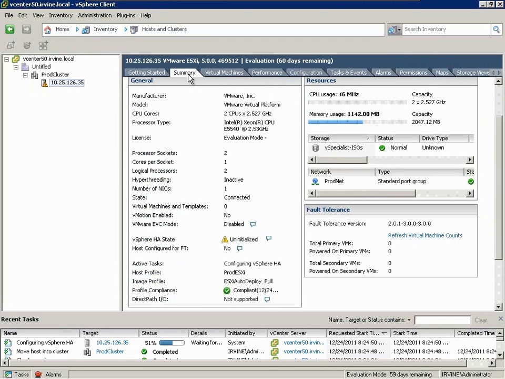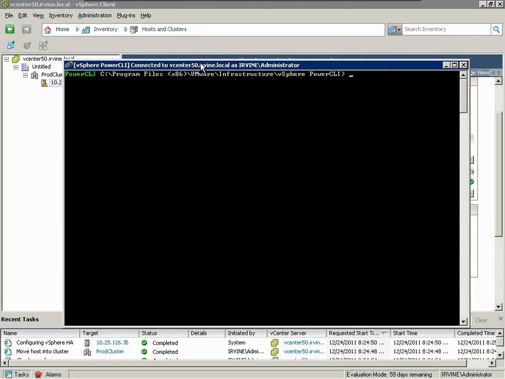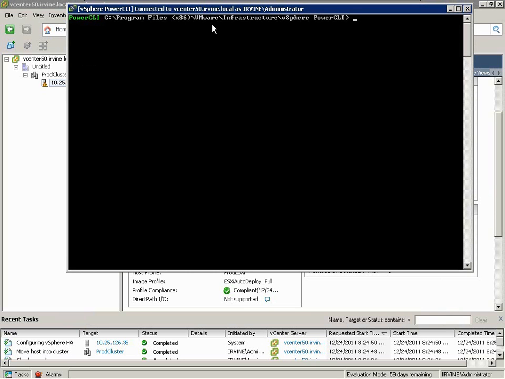And I think we're about ready now for our second ESXi host. So that's configuring HA. We'll wait for that to finish up and we'll be good to go. What we're going to have to do next, because we created a host profile, is we'll go back to PowerCLI. We'll create a new deploy rule that basically states install the image, but let's add it to this production cluster. Alright, so I brought up PowerCLI. We're going to create a new deploy rule. We're going to give that deploy rule a name of prod cluster, just for some consistency.